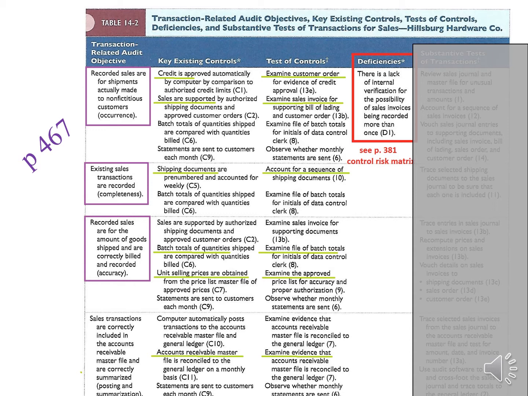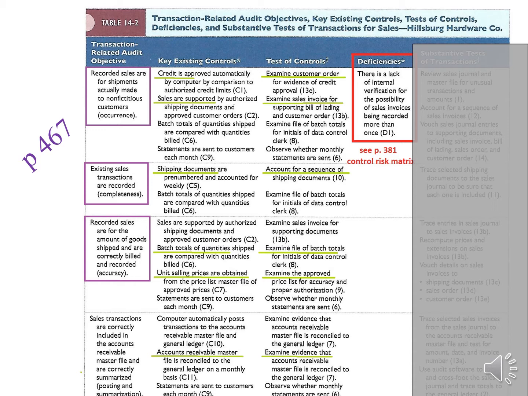So I'm going to suggest now the left-hand side of this table relates to tested controls. The right hand that's hidden under the gray is substantive test of transactions. It's all transactions. So you can see at the top where we're talking transactions. Most, not all, but most tested controls are related to transactions. So I suggest you pick 2 or 3.